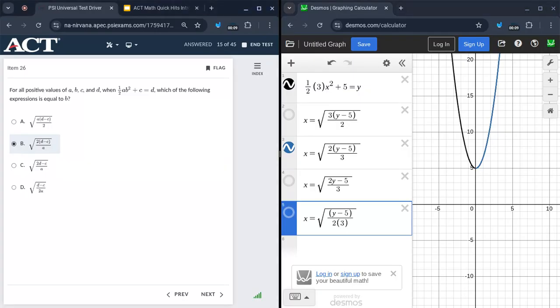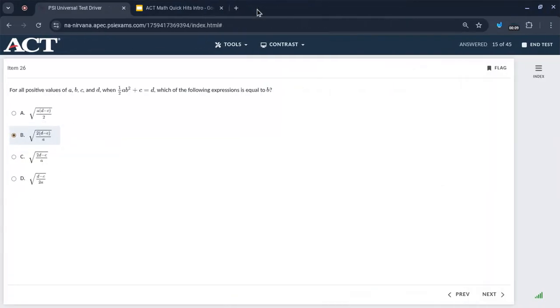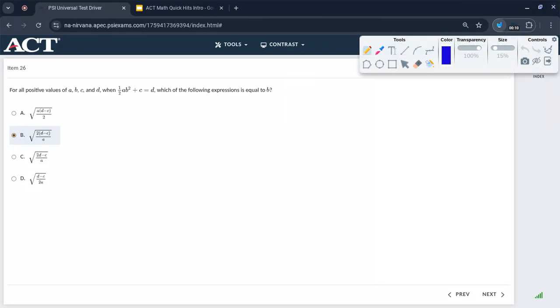So with Desmos, not necessarily a really difficult problem, tedious to put all this stuff in, and then understanding that it's not going to match up exactly because of the restriction on the square root function. So if you want to be done because you saw the Desmos hack, be done. I'm going to take a few minutes and show you the algebra to power through this one. So this is like a bonus video, right? Because you get a Desmos hack and then you get an algebra video here.